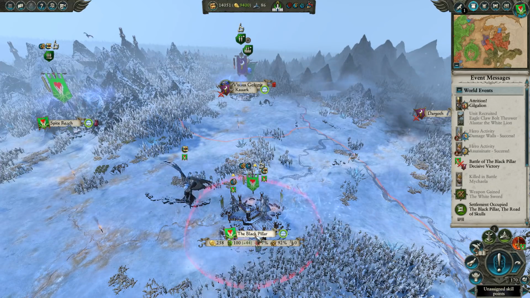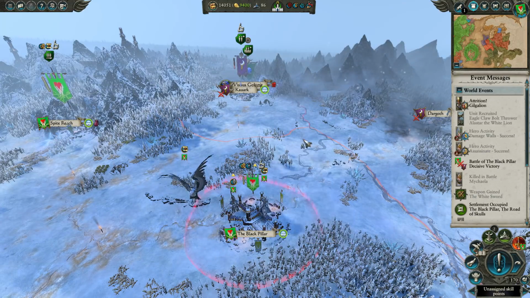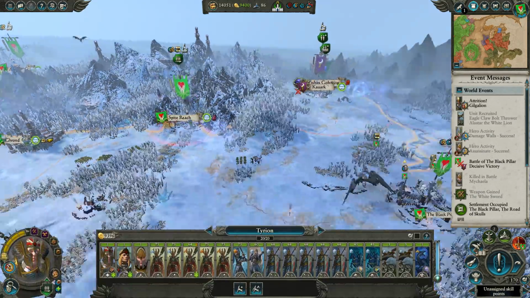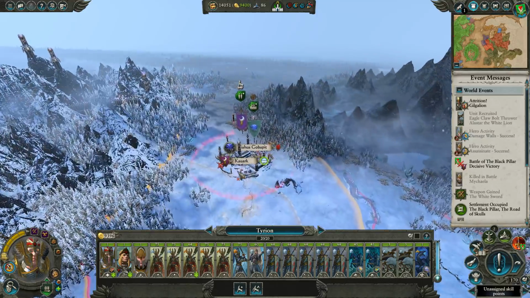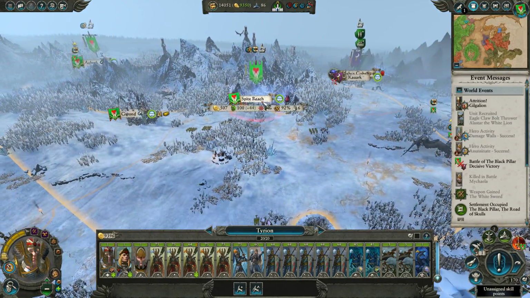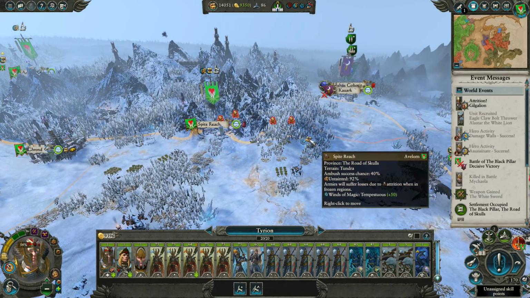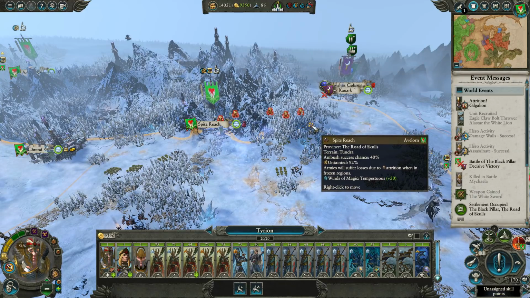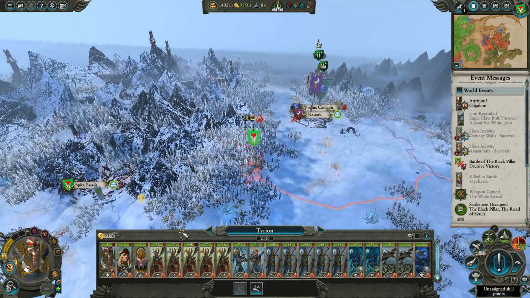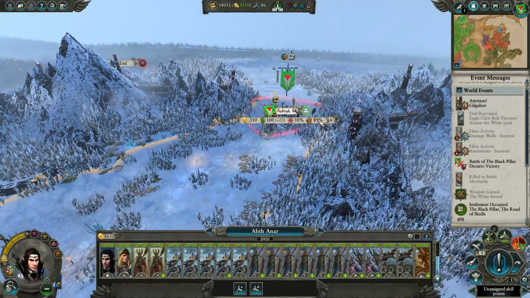On the other hand, Public Order here is going to be amazing. Look at that. 37 from characters. Pretty good. Pretty good. Can we actually... I don't think we can reach... No, we can't. I think we're going to just scooch our way a little bit closer. And encampment up. There we go.